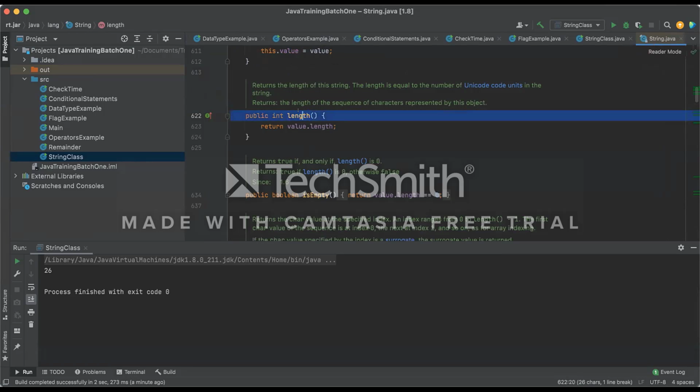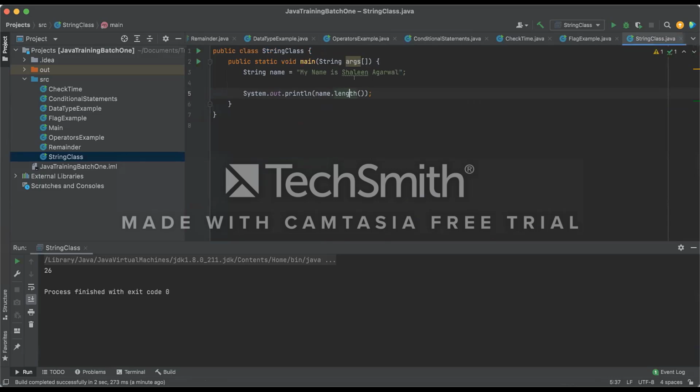We will come to methods and functions in Java after a few more topics, but methods are something which are written inside Java classes. On this, you can call only those things which are written in this particular class. So length is that one method. Are we clear? Any doubts? We are clear, sir.